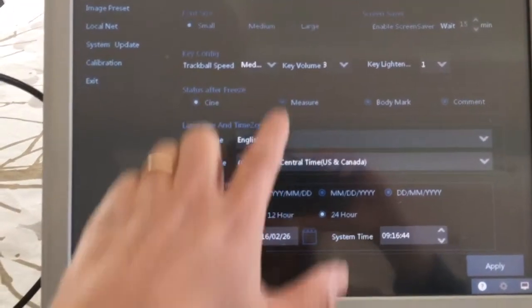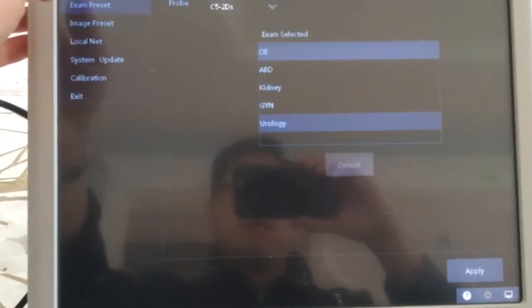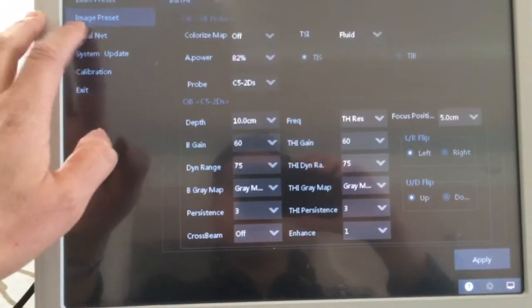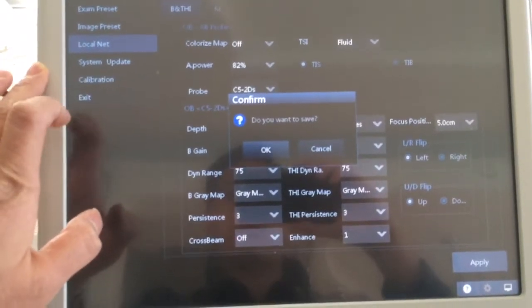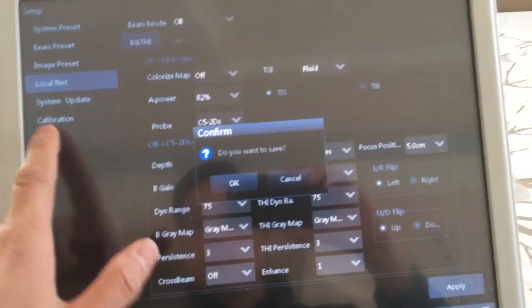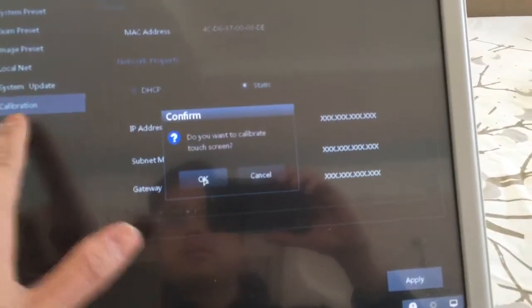You can change the language if you want, today's date. Exam preset should be already obstetric, so you really don't need to change any of this. So we're gonna exit.